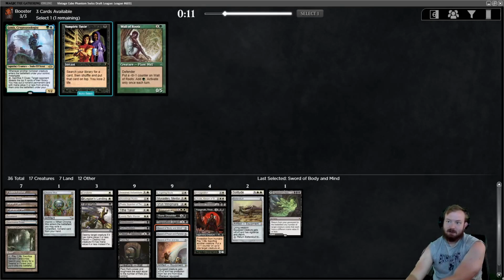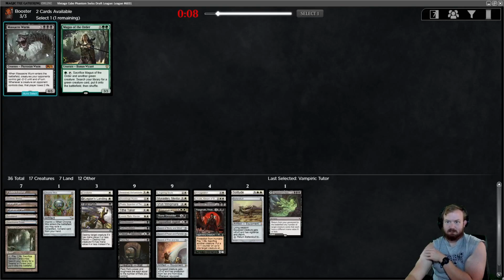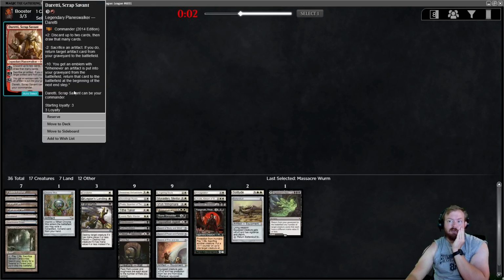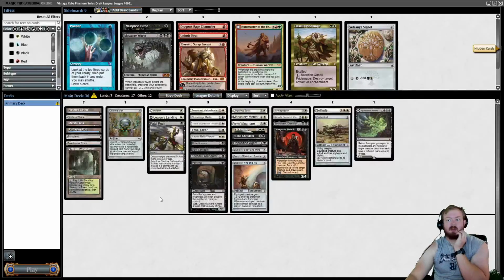I guess we take Vampiric Tutor and put it in the sideboard. Massacre Worm can go on the sideboard. And our last pick is Duretti, which we will not be playing.